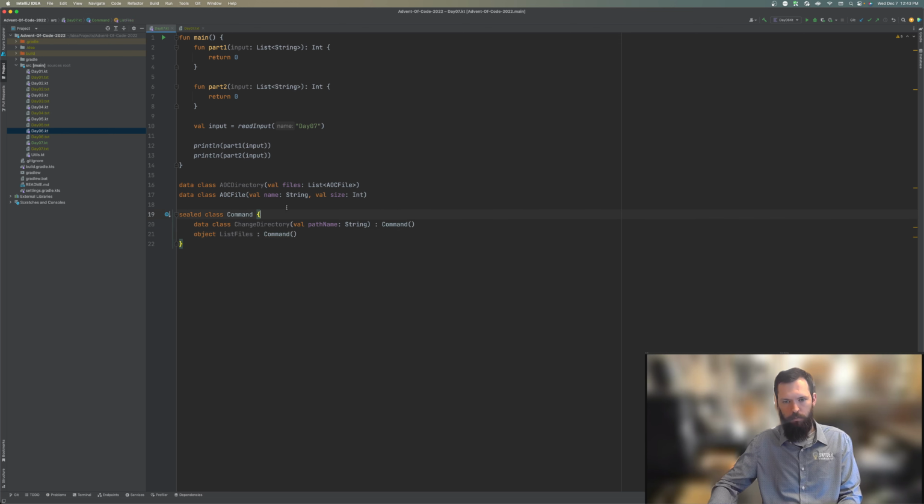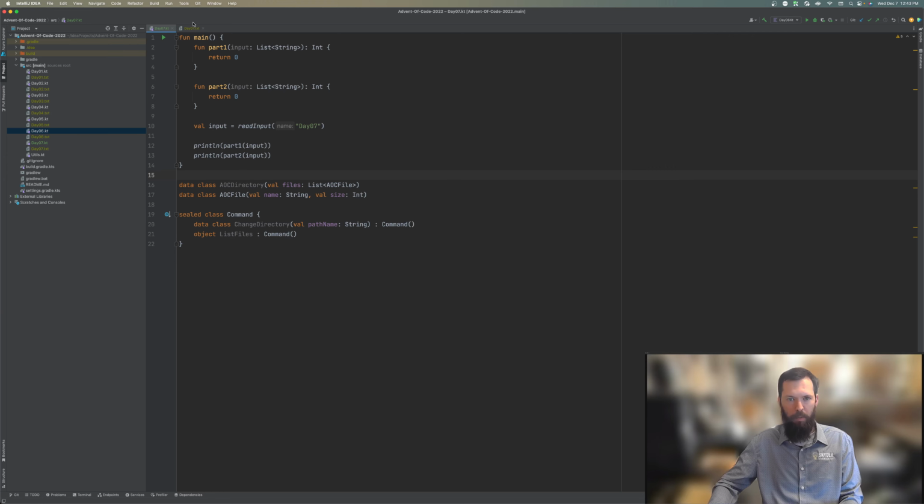This might work. So either one is a command, and we can probably have something on it. Maybe an execution function. No, I think we'll do that inside of our logic somewhere else, but I think I'm getting too ahead of myself.